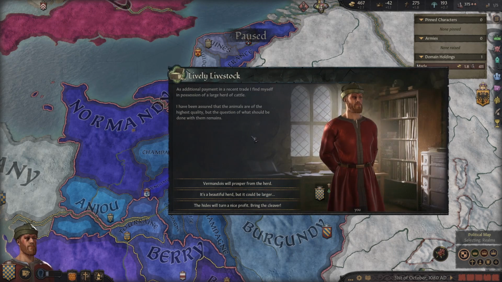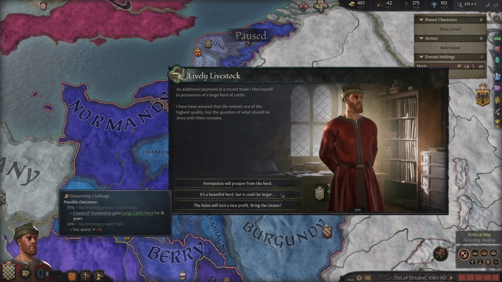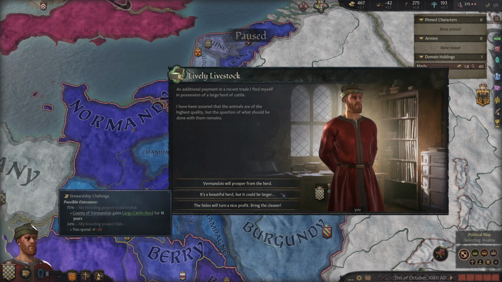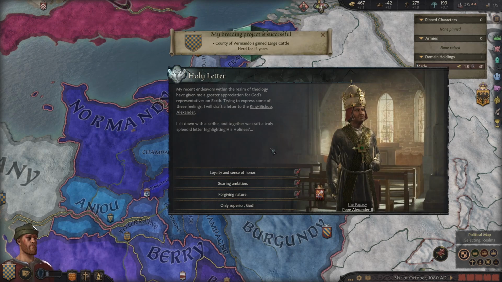As additional payment in a recent trade, I found myself in possession of a large herd of cattle. Vermin Dwarf will prosper from the herd. It's a beautiful herd, but it could be larger. We can try and start a breeding program. This man has his hand in many pies. No, you don't put your whole hand in the pie, do you? Unless you want to ruin it. You put fingers in many pies. I think in hindsight, that's probably the right expression. 75% chance we gain large cattle herd for 15 years. Jesus. I think it was every lifestyle there.